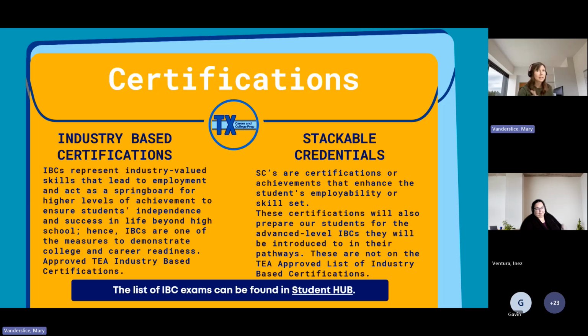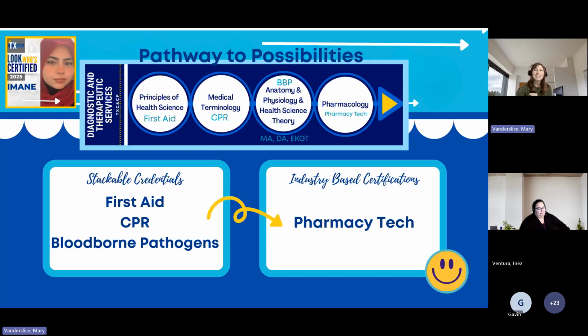And we're going to take a look at a little example. Here's a perfect example of what we mean when we talk about pathways to possibilities. You're looking at one of our healthcare pathways right now, and you can see how the certifications build as students move through the courses.